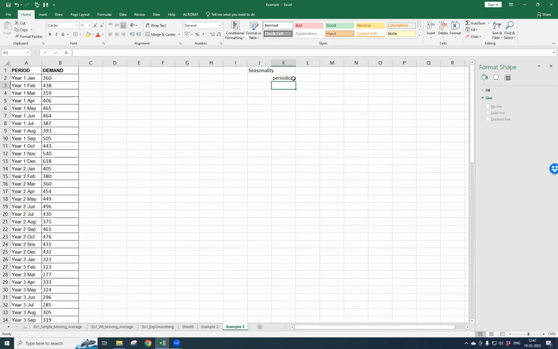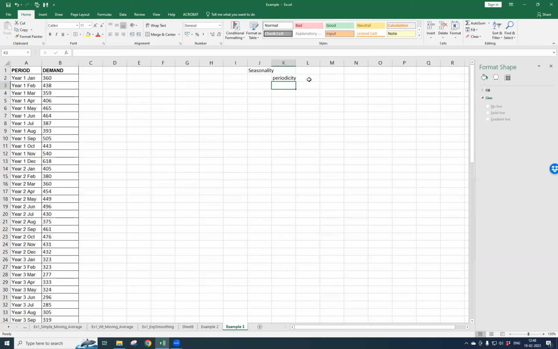If your pattern is repeating every 12 months, or 1 year, and you've collected the data every month, then your periodicity is 12. If the pattern is repeating after every 4 quarters and you have collected data in quarters, then the periodicity becomes 4, right? So this is how you are going to apply this concept of periodicity. Now, in this particular case, I'm making an assumption that my pattern of demand is going to repeat after every 12 months because it's given year wise. So this becomes my pattern.